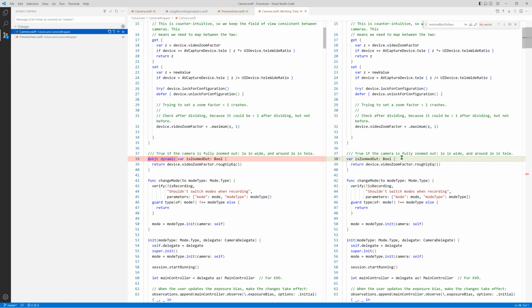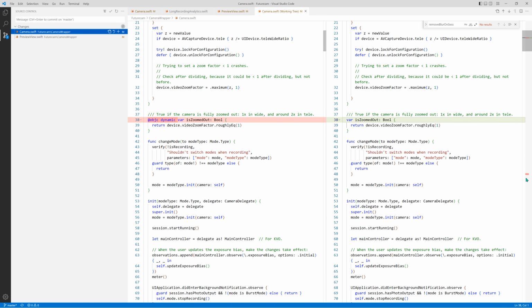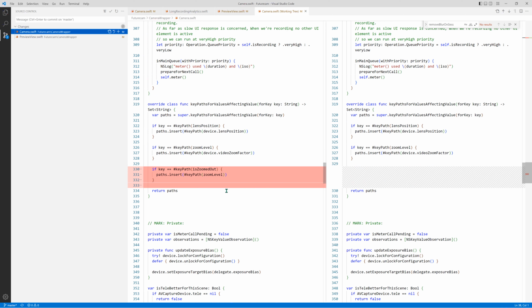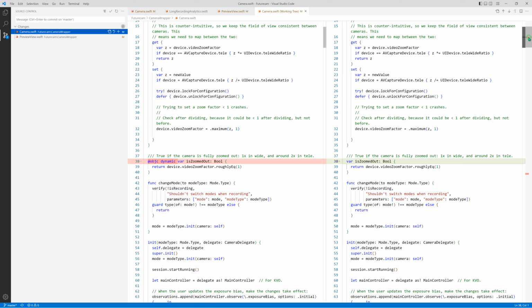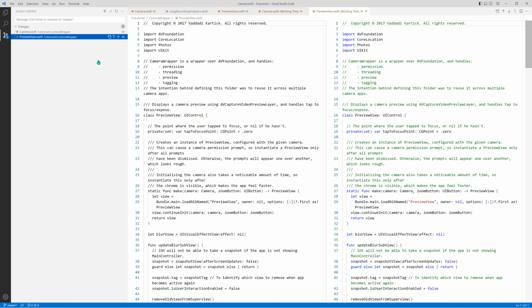In camera, the property is still there. I thought removing KVO would be a super complex involved task, but like I said earlier, each of the properties being observed has only one or two uses, so it's straightforward. So these two changes are just about removing KVO. The property is still there, it's just not key value observable.